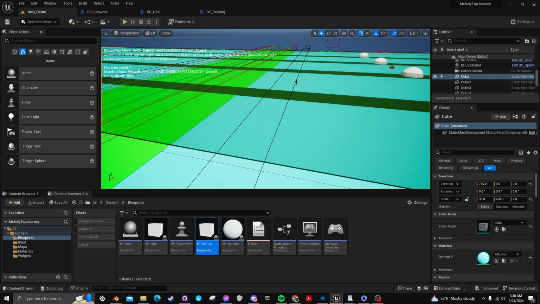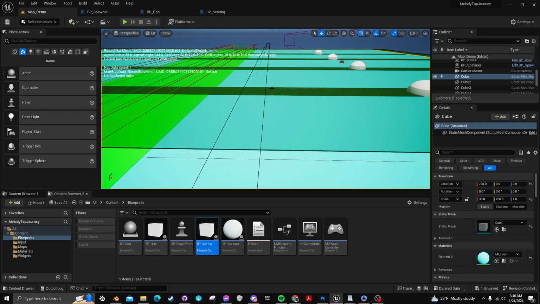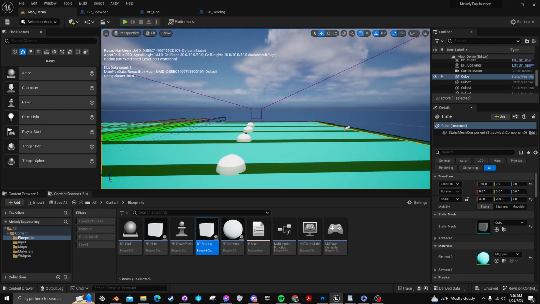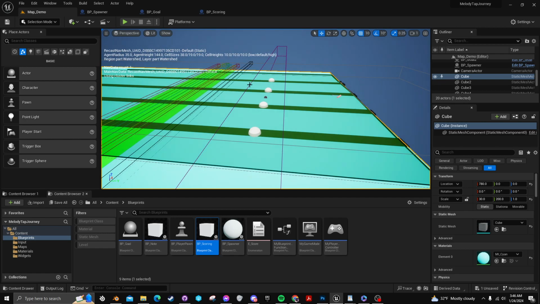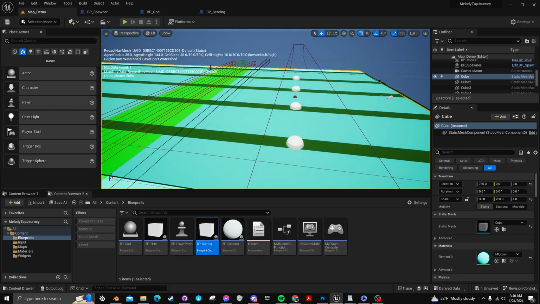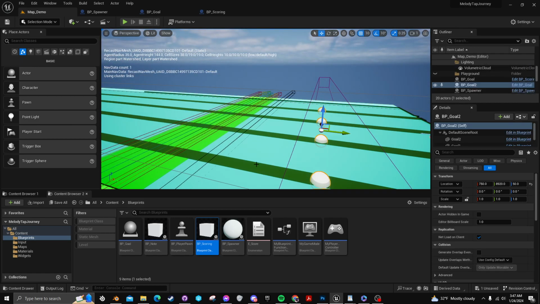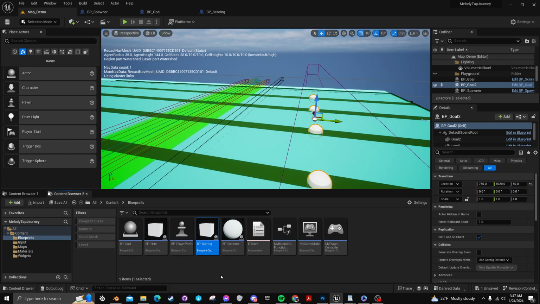And then this is the miss volume. So once the end of the box hits this, it's a miss. And then this purple volume right here is the auto kill. So if you don't hit the note at all, it just goes to the end. It'll die once it reaches this goal actor here, basically. So that's how that works.